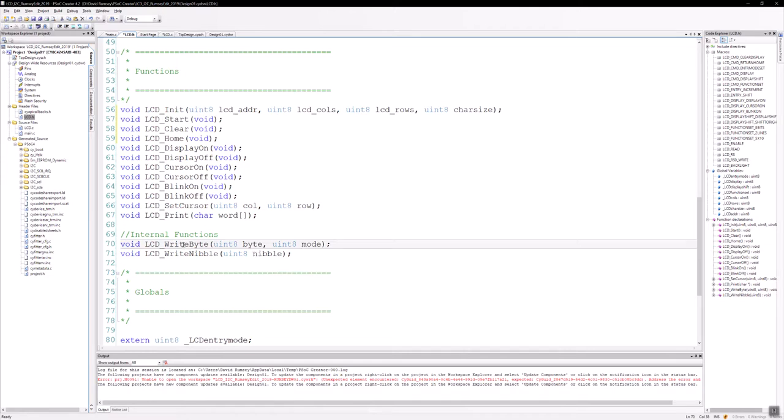And then the write byte is going to split it into nibbles, and combine the nibbles together so that the first 4 bits of our byte that we're writing are going to be the most significant bits, the nibble portion. And then the second one's going to be the backlight, and then the register select, the read write, and also the enable. And so we're going to have a function that writes nibble. Now inside this function for writing a nibble, we will absolutely have I2C master write bytes commands.